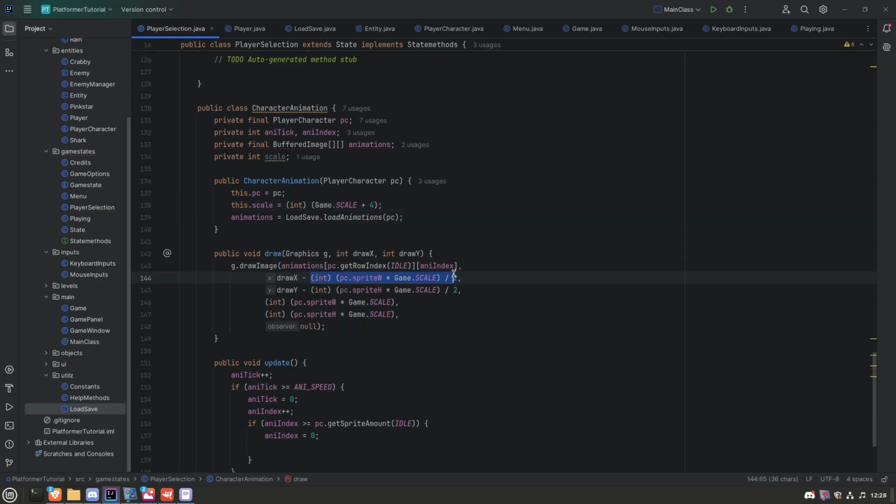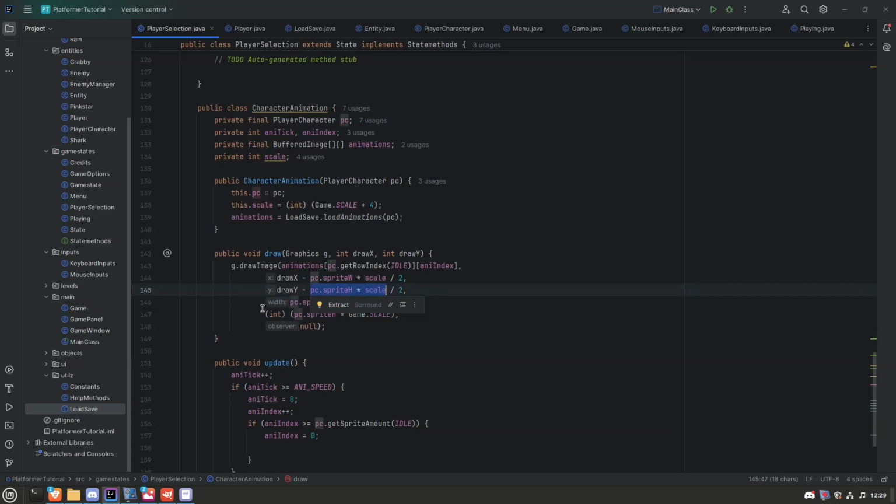And then we go not sprite width times scale, but yeah, we can remove this because it's already cast over to an int times scale. Copy that and paste that over there.